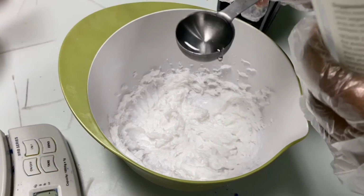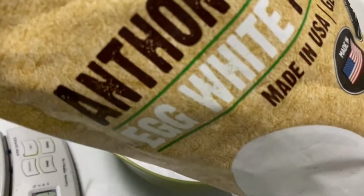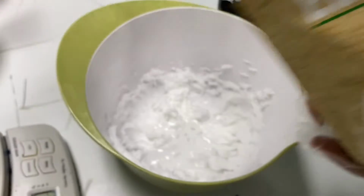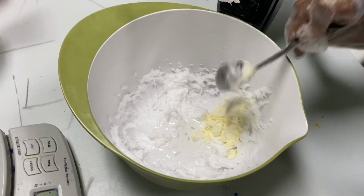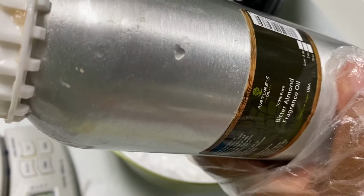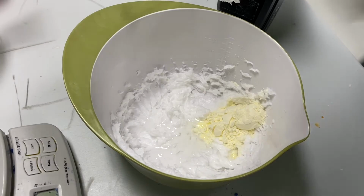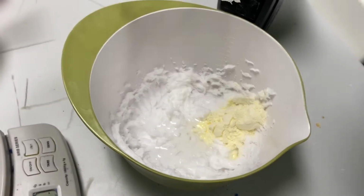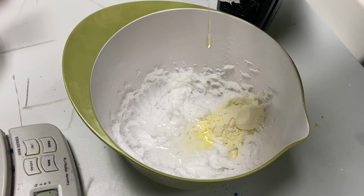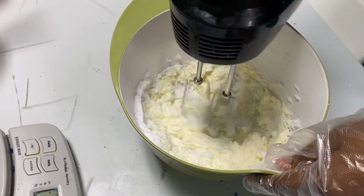Then I mix in a little bit of glycerin, next I mix in a little bit of some egg whites that I found on Amazon. I add my fragrance oil, so I did a little bit of cherry almond, plus a little bit of lemon essential oils. Now I'm just going to mix these all in thoroughly so that I get a nice creamy mixture.